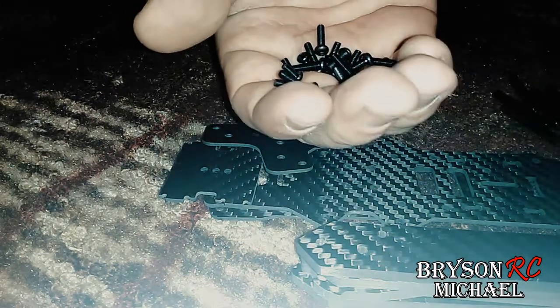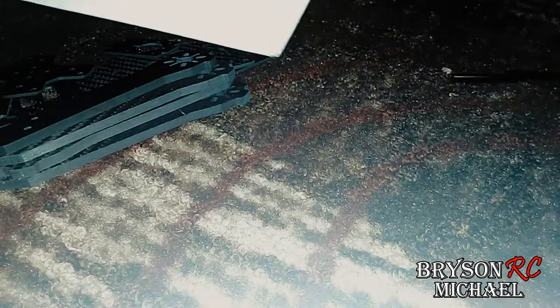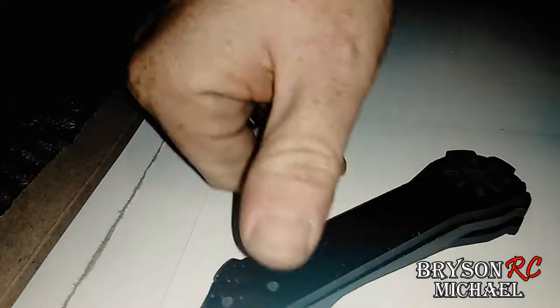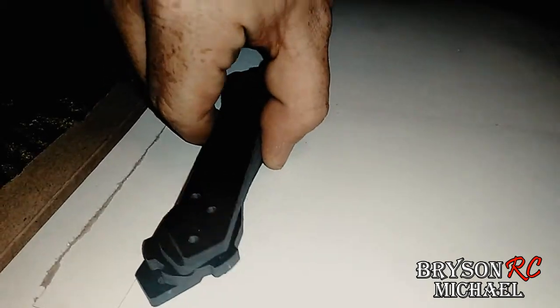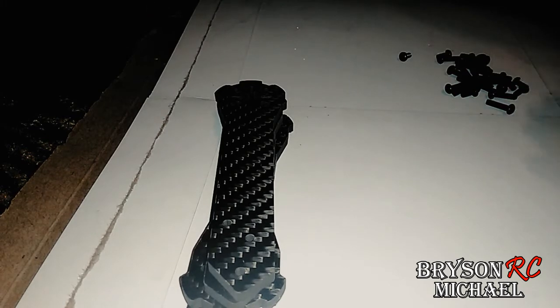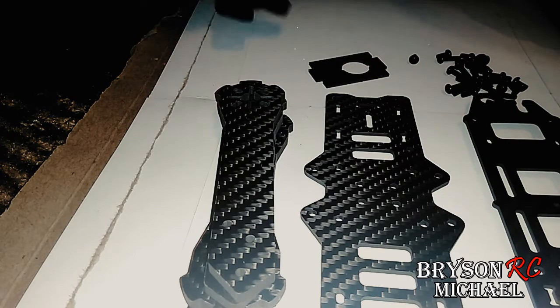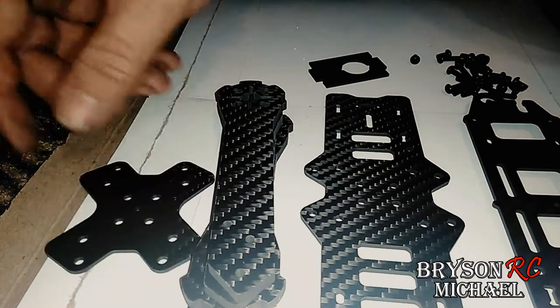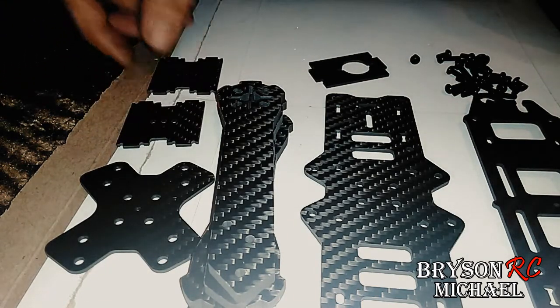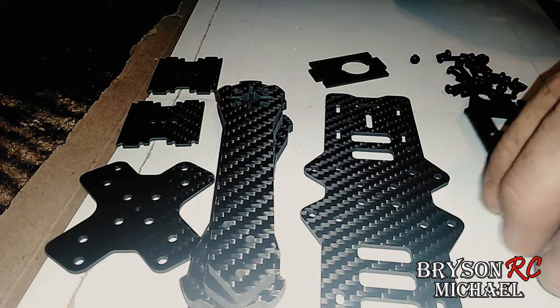Alright, I'm going to put this thing together, show you what it looks like. And then I've got to do the arms. Once I get this thing put together, I got to take it apart. So we're just going to put it together by hand. I'm not going to get any tools.